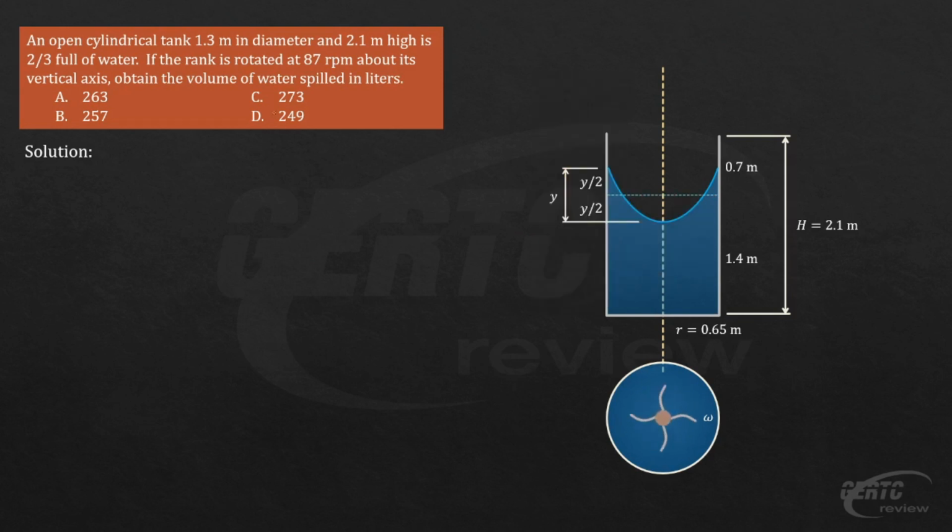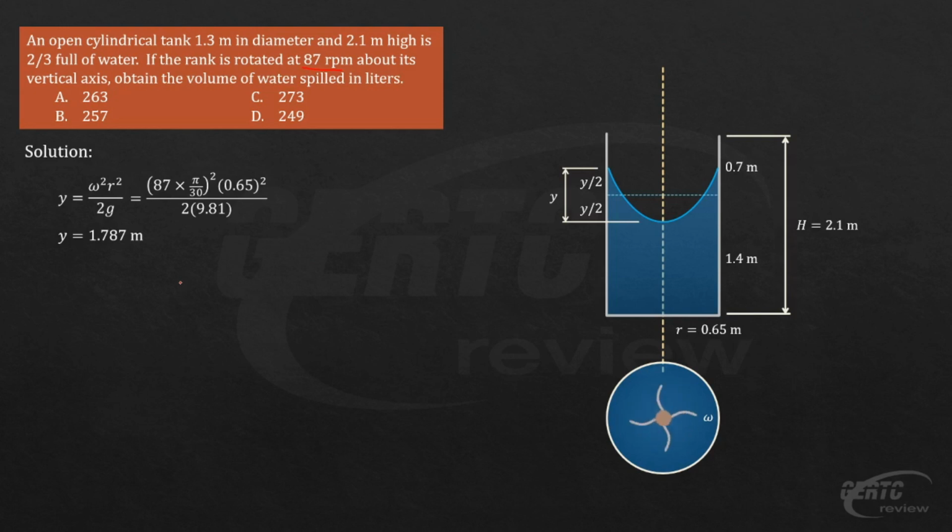Alright. Now, here we are given the omega and the radius. We can compute y. Your omega is 87 RPM, so 87 times pi/30. Your R is 0.65, that's your x or your r. We can solve for y. So this is the conversion, this is the r, and of course, 2g. Okay, the height of the parabola is 1.787.